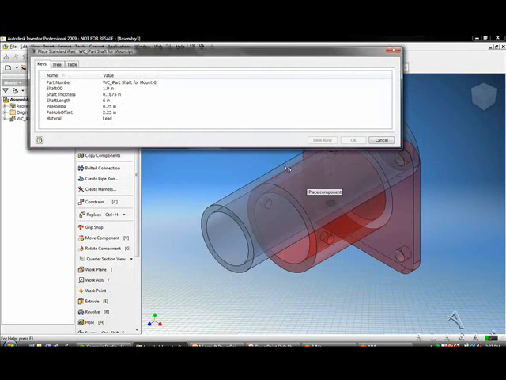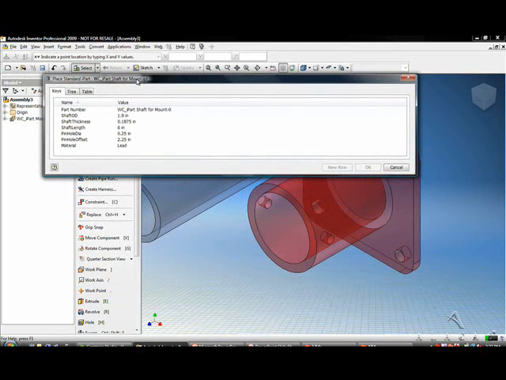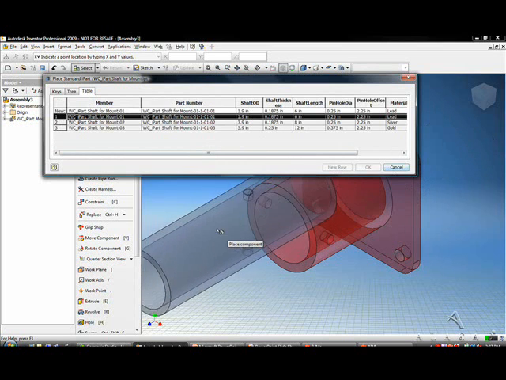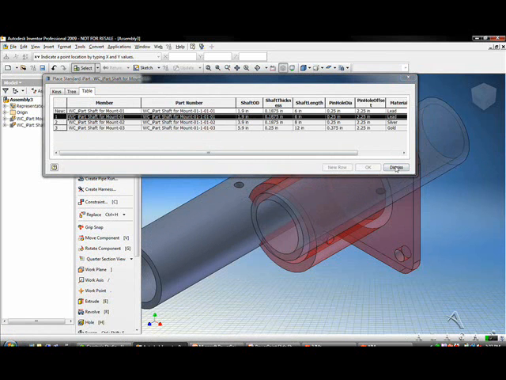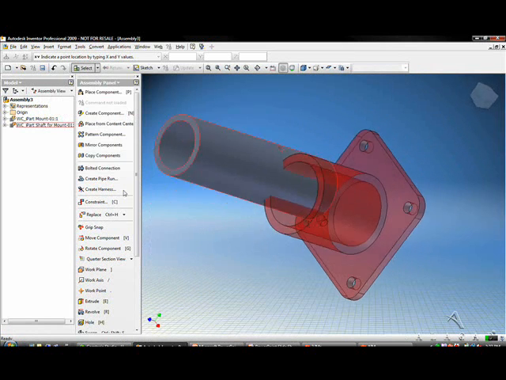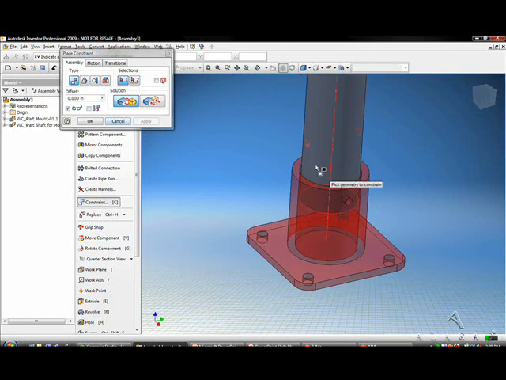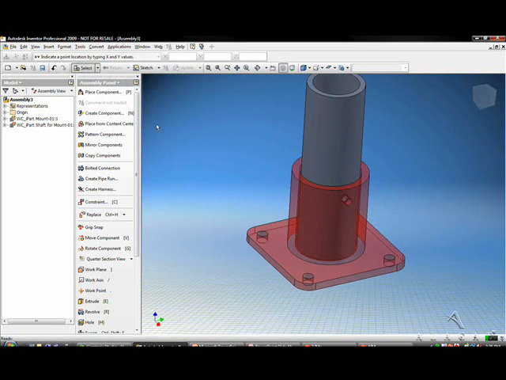So we'll select open. Again, it's an iPart, so we're getting this dialog here. This is one way to know that when you're in an assembly and you place a part in and you get this dialog box, you know that you're dealing with an iPart. So I want the first configuration with that also, the 1.9-inch shaft OD. So we'll place it in just anywhere and then dismiss. Now I could go ahead and constrain here, might as well. Go ahead and pick the locations, the center lines, and we'll pick the center lines of the 2 holes and line those up. Everything looks good.